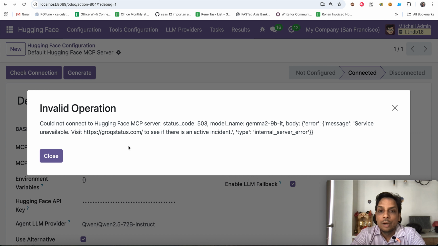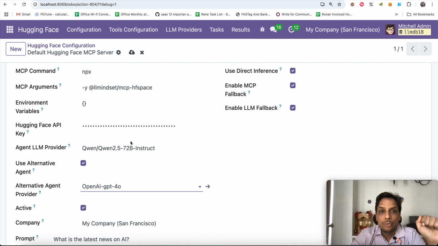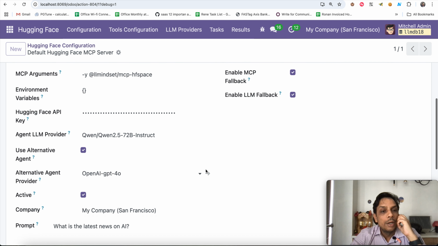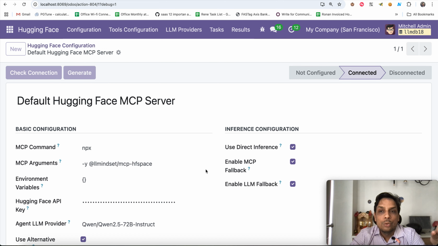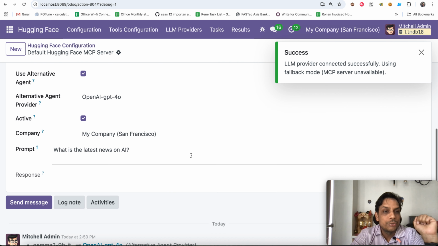It gets the same response that is generated over here. For now it gives me a Groq error because the limit has been crossed. So I just change it to OpenAI and check the connection, because I am using a free trial version of Groq, so it gives me a limitation. But when I change it to OpenAI, it will not give me that error. It is going to succeed.